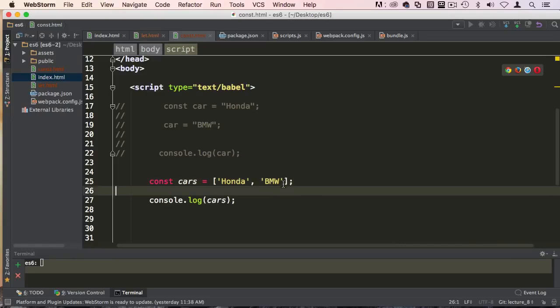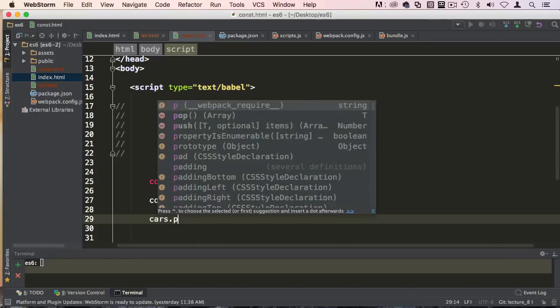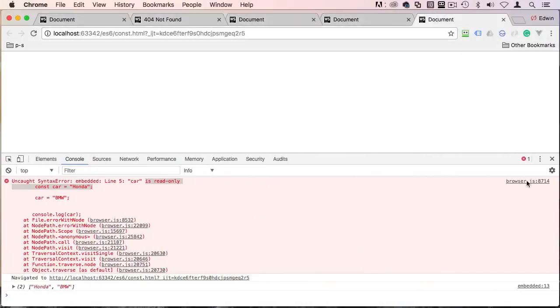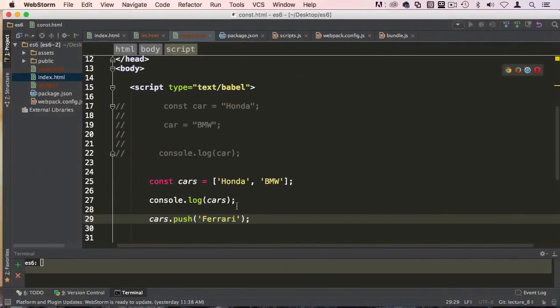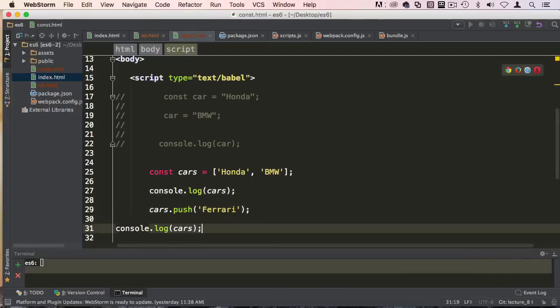Let's say I want to modify this. So I'm going to push something to that array. That something would be another car, which is a really expensive car. And let's see what happens. Well, right now you don't see anything here. You see the same values, and that's because I don't have another console. Let's do that real quick.